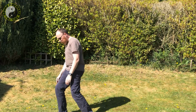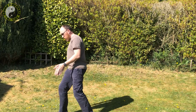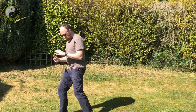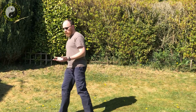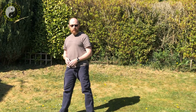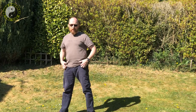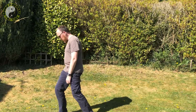Now, when we're in these front postures, a couple of things. We've got this width, so it means that we've got a bit of stability this way. A little bit of length, doesn't have to be as long as mine, you could be a bit higher up as well. Eventually you might want to try sinking down, but don't sink down too much, you might hurt yourself, and I can't see what you're doing, so I can't point out your mistake, so I can't be responsible for what people do trying to copy someone on the internet. If it was in a class, it'd be different.